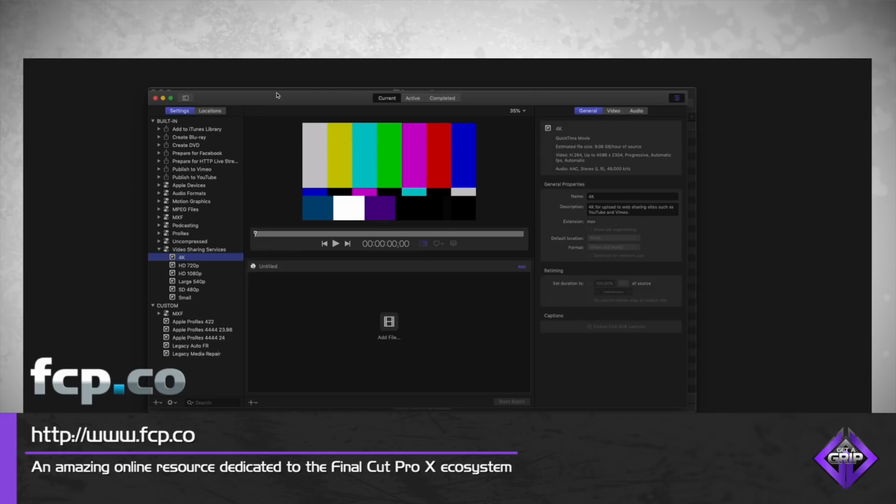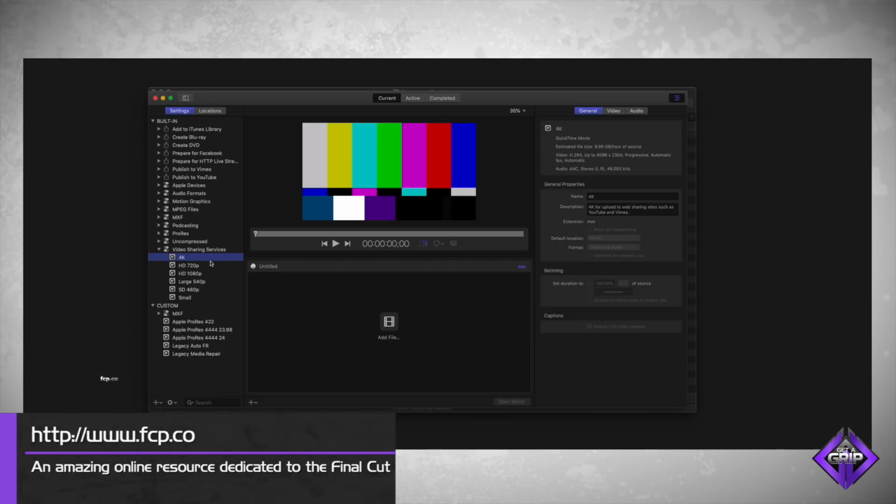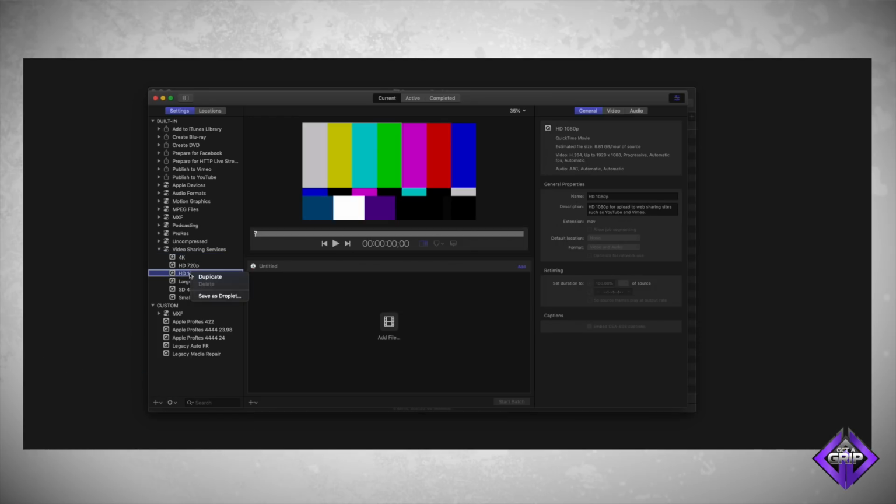Now, what I could do is transcode these, and I don't know where I learned this tip. I think it was an article on fcp.co, but if you go to Compressor, you can take any of these presets, let's say Video Sharing Services HD. If you right click on them, you can save a droplet. Although I don't think it's going to work on Compressor. The GH5 files only open in Final Cut. Well, okay, we'll give it a shot, so that maybe that'll shoot a hole in this particular workflow.